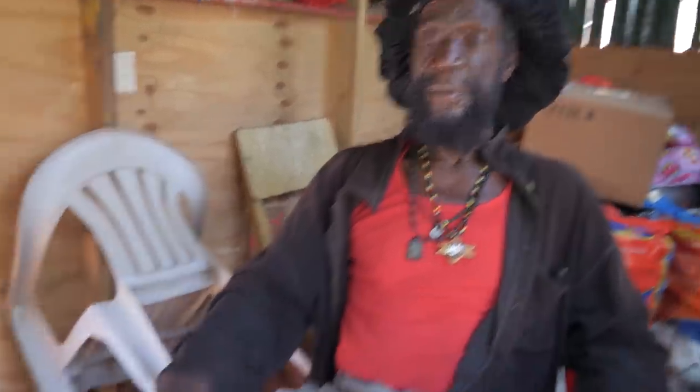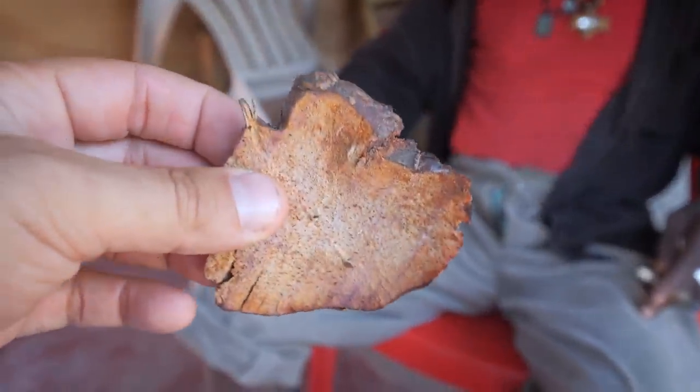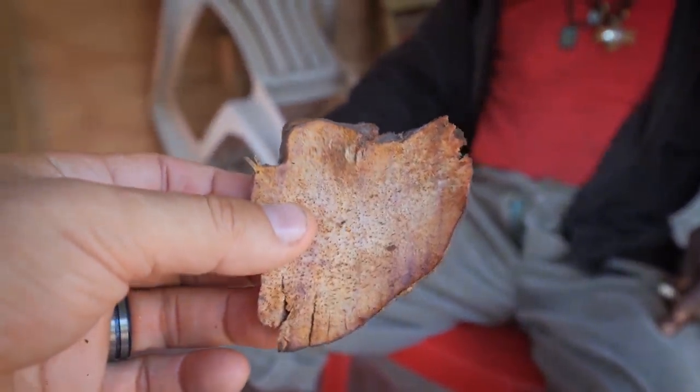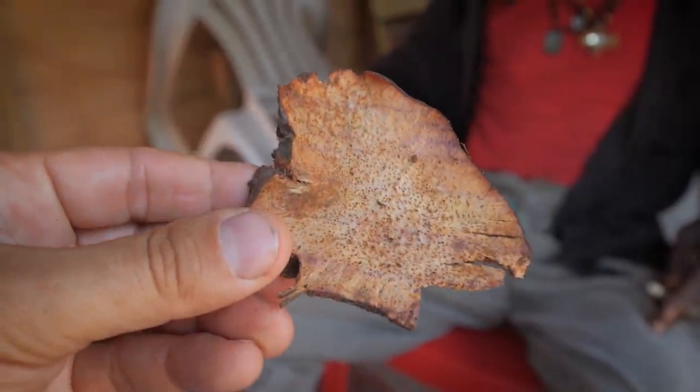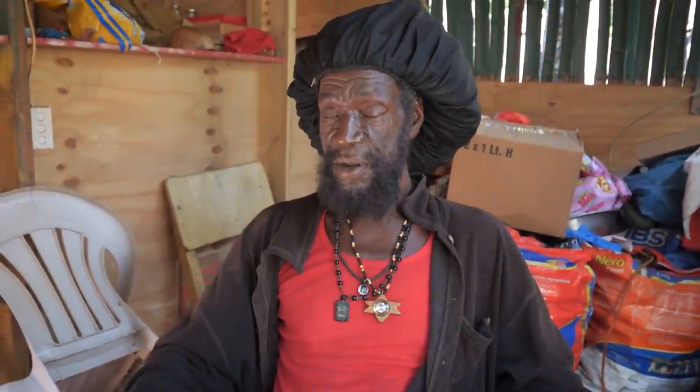Yeah, if you don't want to boil the whole of that, you can bust it in two. Just snap it. Once it's chopped and dried, it doesn't matter because it's easy. You're boiling it, it'll last you a long time. Yeah, tea. When you see it weak, and if you have more, you put it in there. Constantly, I drink it until the whole feel.